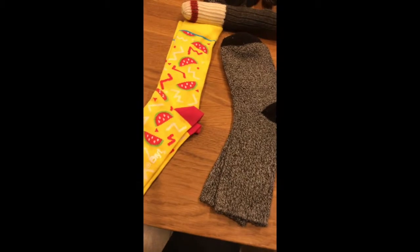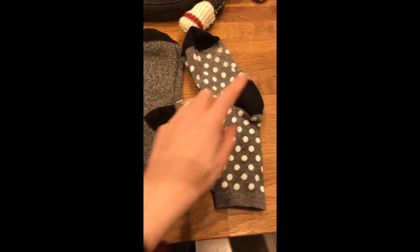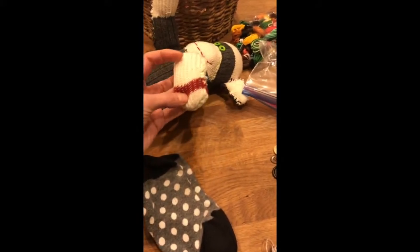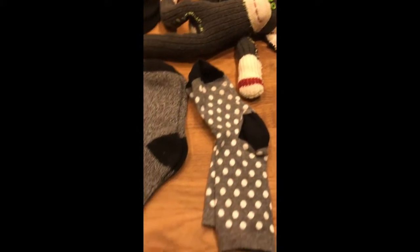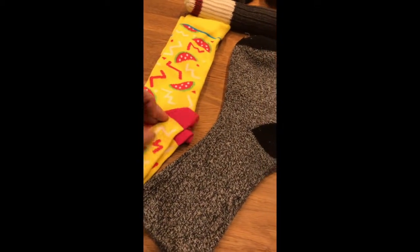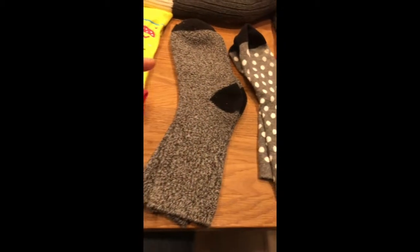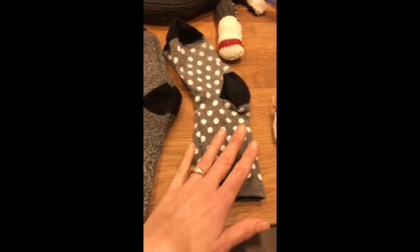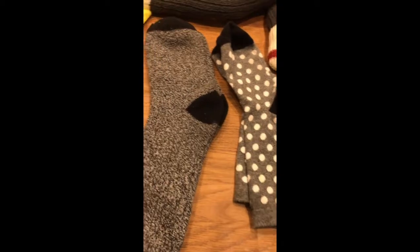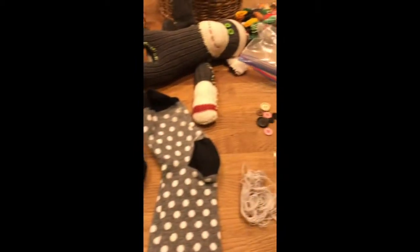You're going to need socks. The important thing about socks is you just need to make sure they're long. You have to make sure they have a butt or a heel that's outlined in a different color. These aren't really the traditional ones — the traditional sock monkeys are usually with a red stripe, but it doesn't matter. You're going to make whatever you have in your drawer. This guy's going to be a crazy monkey, and this is going to be a smaller monkey because the sock is shorter. Try to have a long sock because then he'll actually have long legs. The little heel mark will be his mouth, so you want that to be a different color.